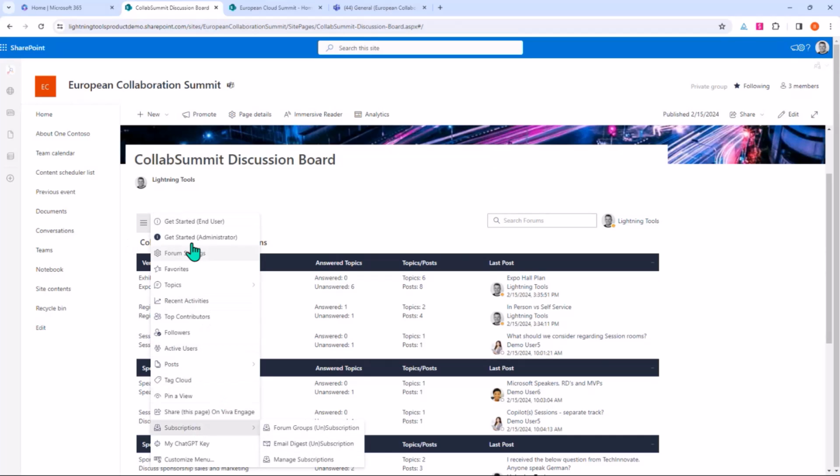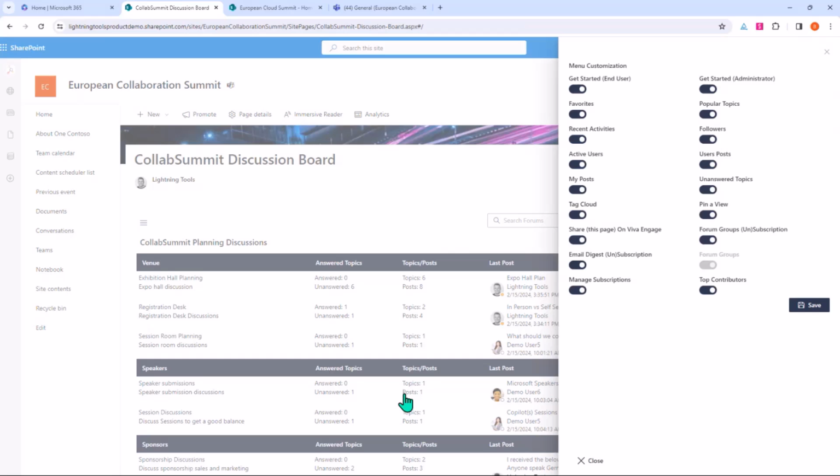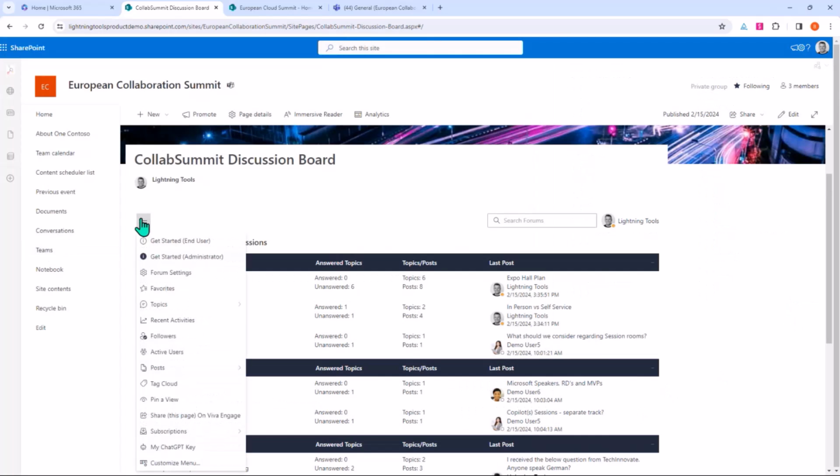So we've managed to create some flyout menus in there, but equally you can go into the customize menu and you can turn off some of the features that you don't want people to be able to see on that left-hand navigation. So if you don't like the topic contributors view, you can switch that off. You could switch off the my posts view and so on and so forth. And once we've saved that, you'll see that that customization has taken place.